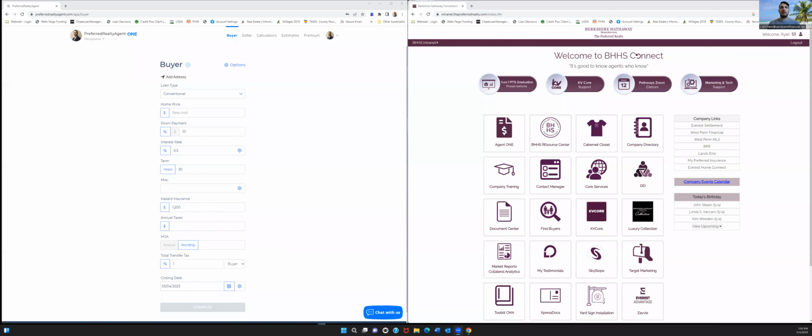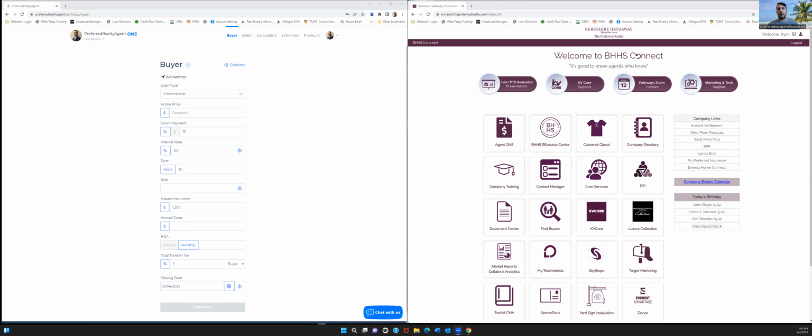I am going to share my screen. It's going to have two different items. It says it's loading. Here we go. It's going to have two different things. On the right side of the screen is going to be your guys' Berkshire intranet. On the left side of the screen will be the first screen you see when you get into the Agent One app. The app can either be on your phone or you can use it as a desktop version.